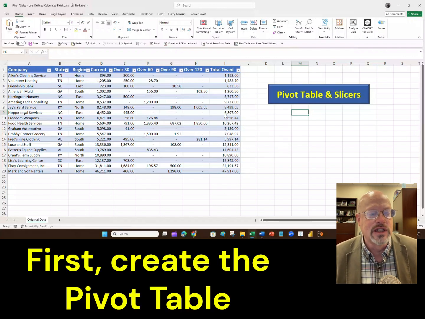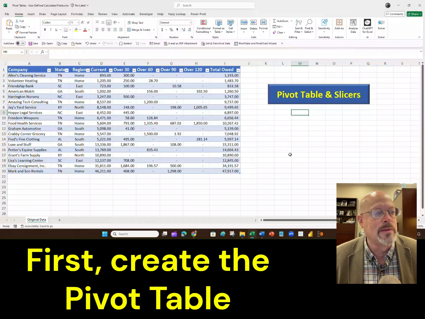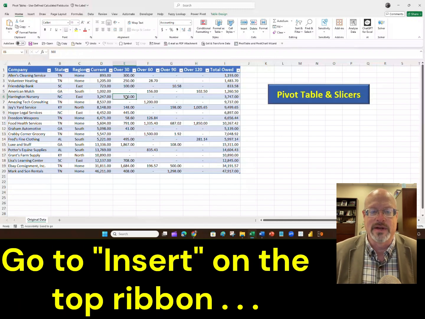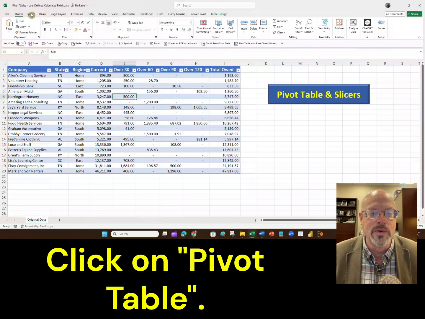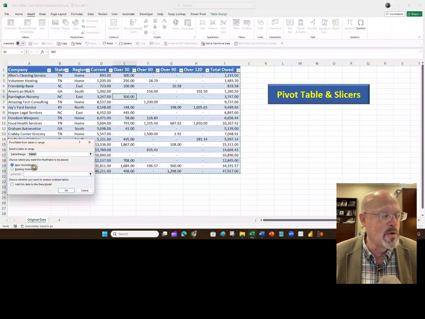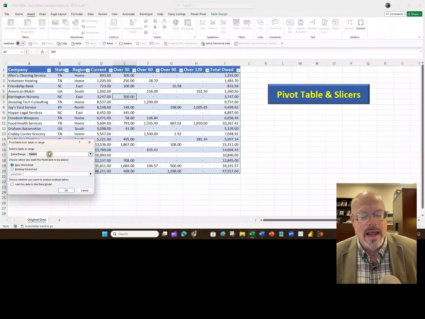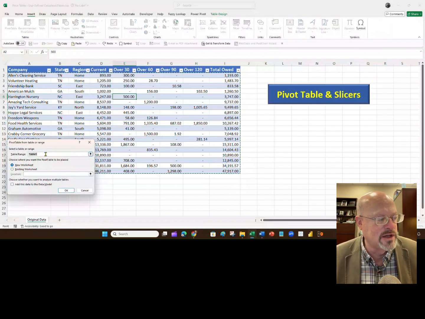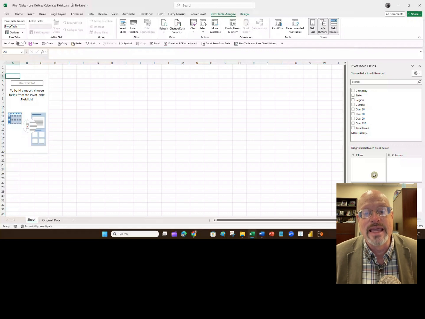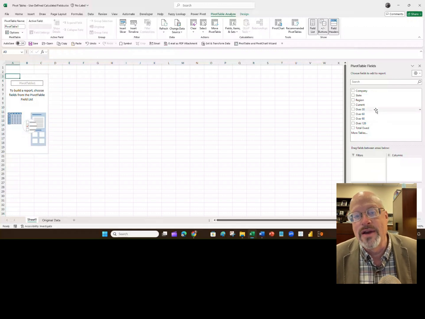Now the first thing we have to do is convert this table here to a pivot table. I've got a table of data, and I'm going to click anywhere in the table, go up to the top of the screen where it says Insert, and click on PivotTable. It's going to ask me where I want it. We're going to put it on a new worksheet. We can name this anything we want, and of course you can always change the name. We'll just leave it for Table1 for now, and we hit OK, and it's going to create this pivot table on another screen. At this point we don't have anything in the pivot table. It's just the format. We haven't actually set anything up.